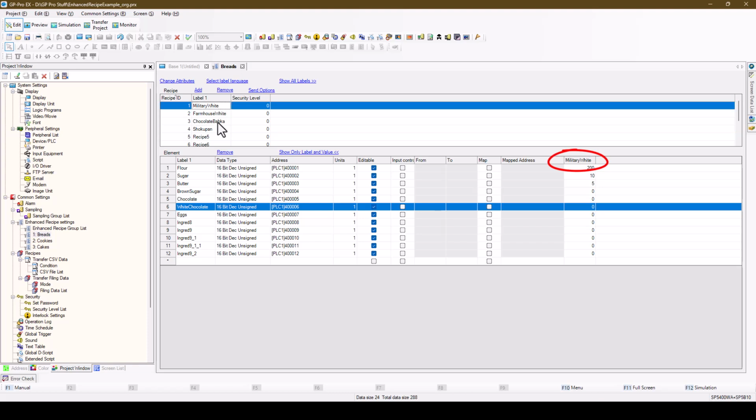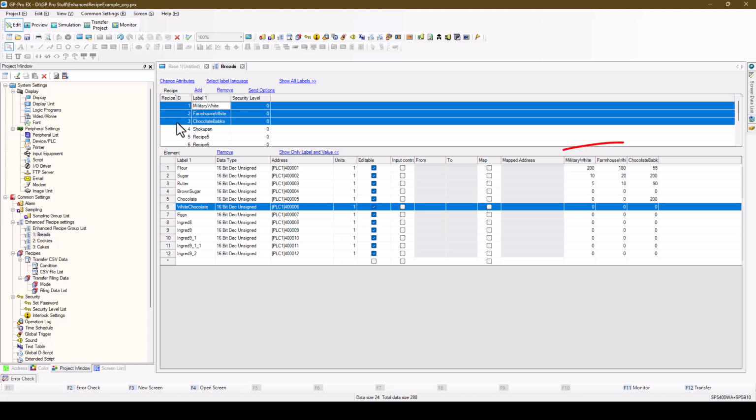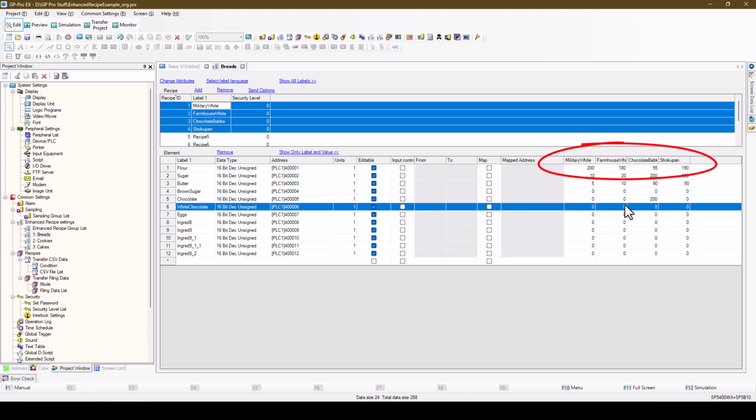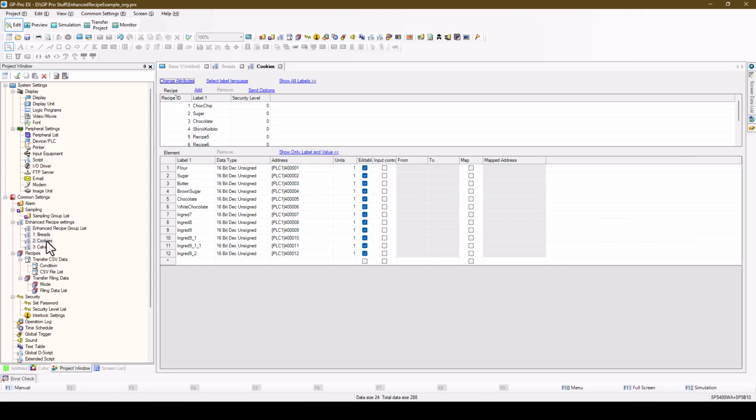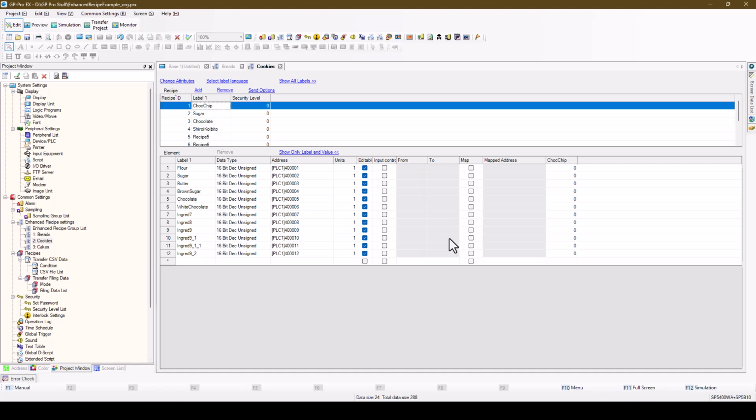If you want to have multiple recipes open in the table at the same time, you simply hold down the shift key, for example, and then you can see here I can select multiple recipes at the same time, and then I can come in here and make changes to those just by typing in the changes. Okay, and then if you double click on cookies, you bring up all the different cookies, and you have this exact same scheme but across different groups.